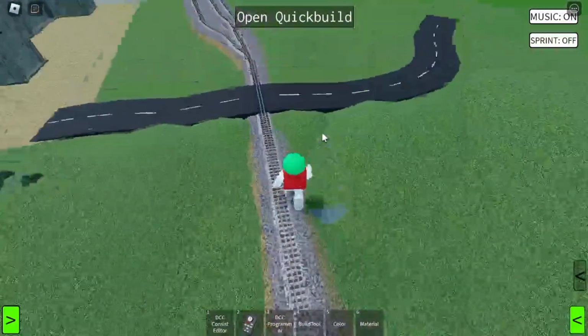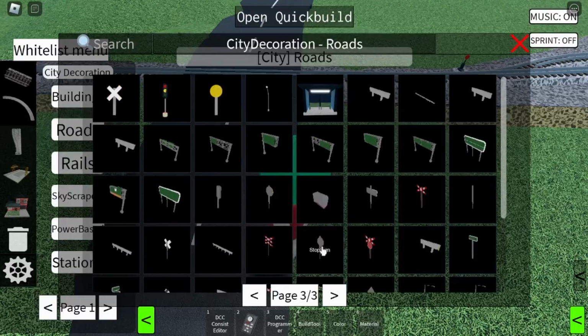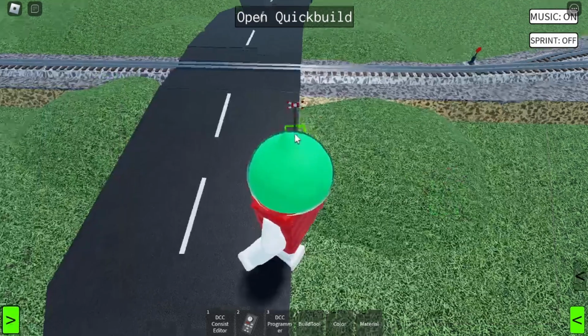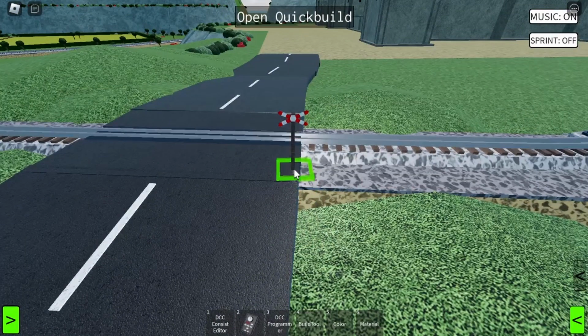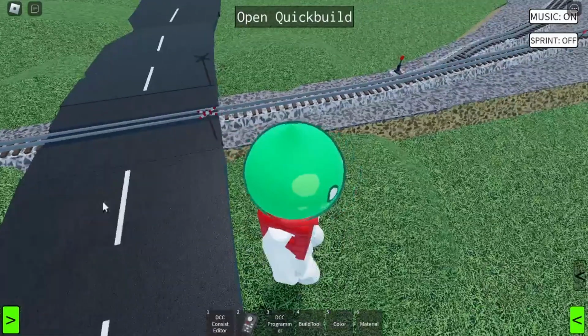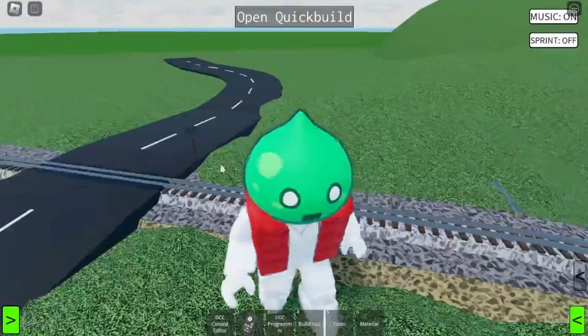Okay, so what I need to do is add a little bit of detailing now over to this area. As I said, it's been such a long time since I've been in this menu. However, I think I found the perfect thing. Oh, look at that. That's actually just delicious. By the way, I realized my mistake as soon as I placed this down. It's England. We don't drive on the right. We drive on the left.